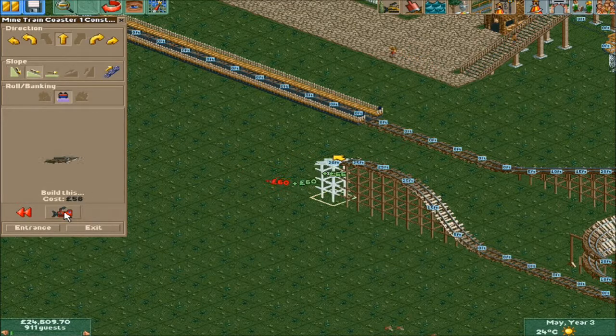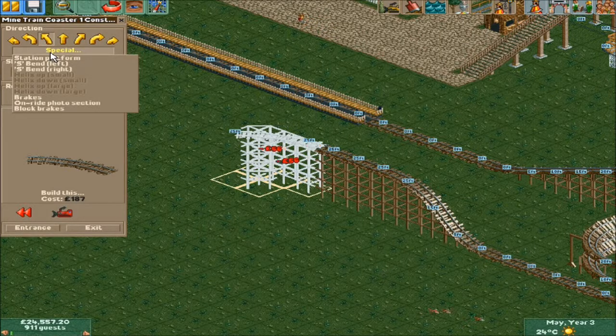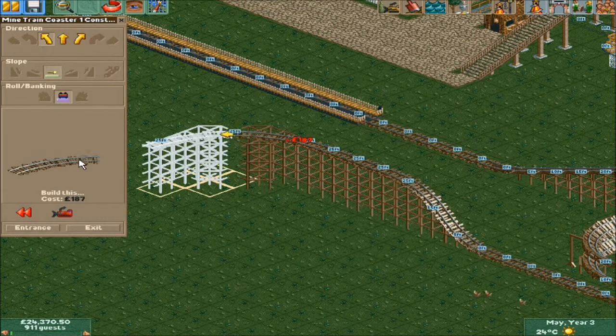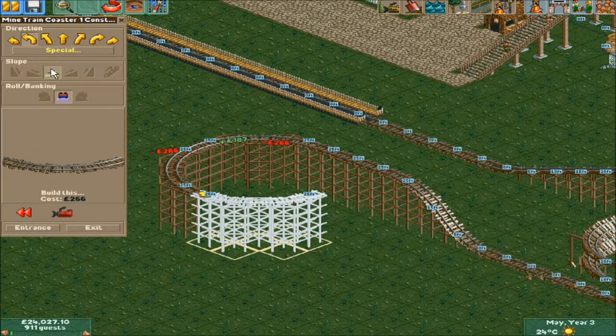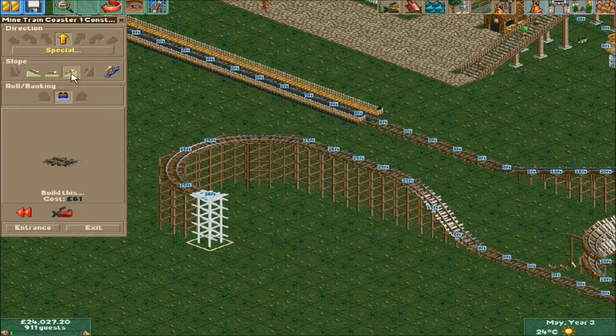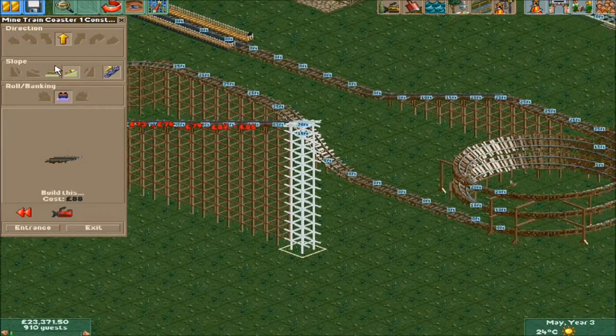No, let's keep it up. Up, up. What specials have we got? Brakes, on-ride photos. Good, that's what we need. Oh no, they look horrible. Alright, let's go round a corner. And then let's go up again. This time quite up high. 70 feet.